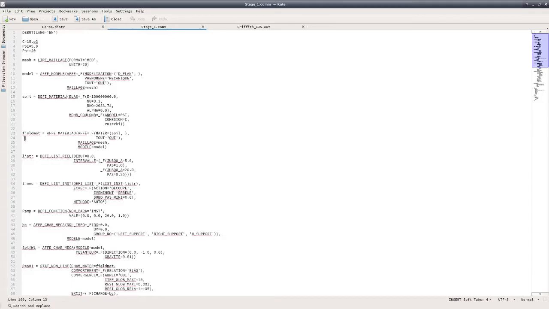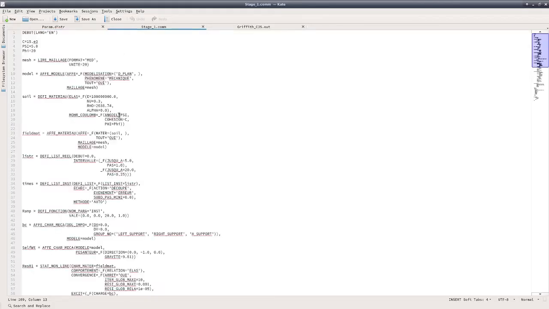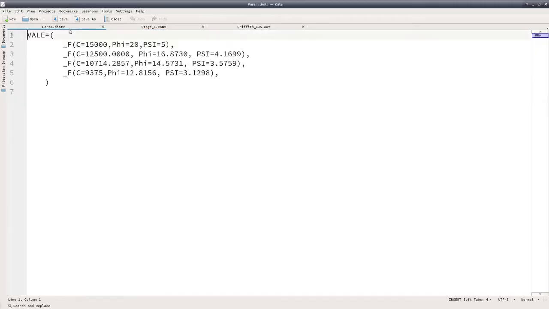You see this soil material. Dilation angle I am calling psi, cohesion as capital C, and angle of internal friction as capital phi. So I must use those notations, whatever the values are, psi, C and title case phi. Those variables must be used in giving the values. That is important.